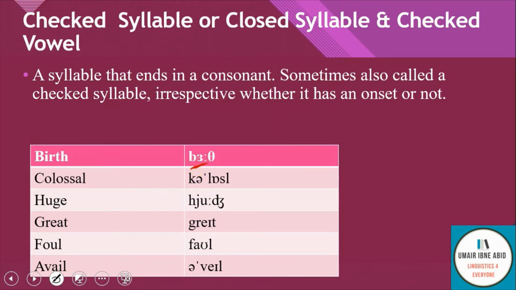These vowels or these centers which are just preceding the last consonant are called checked vowels. Foul, a whale. Now this will not be called a checked vowel. Why? Because this word has two syllables, a-whale, and similarly this word has two syllables, colossal. This word has one, this word has one, this word has one, because a diphthong is also regarded as one syllable. So in this word a, in this word ow, in this word a, in this word u, and in this word o, these are called checked vowels because these are preceding the consonants.